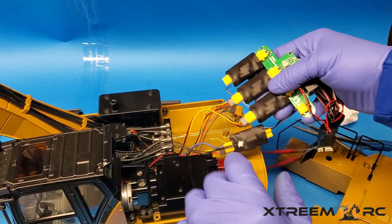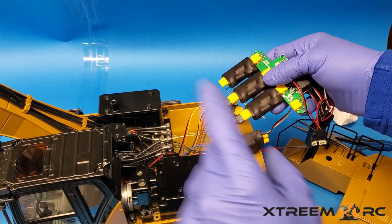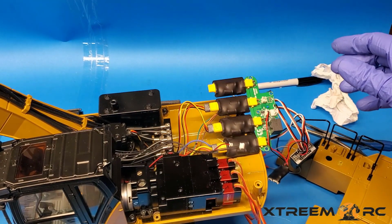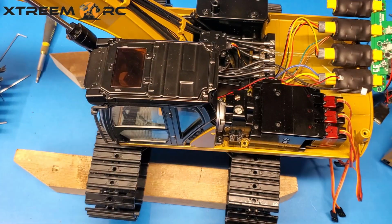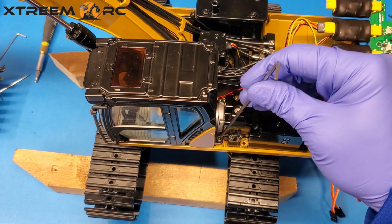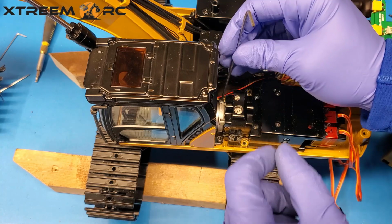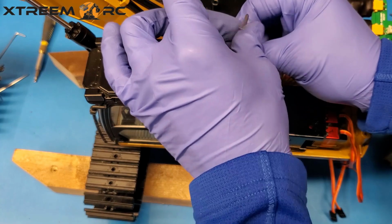So we can remove this guy, and then we can have access to removing the rest of the parts, including the cab, which is what we're going to do next: remove the cab. Now removing the cab's not too hard. It's like all the other things we've done. 2 screws, 1 here and 1 on the other side. Just undo the screws and then pop the cab off. It's that simple. It's actually easier than the Huina because there's nothing in the front holding it down.